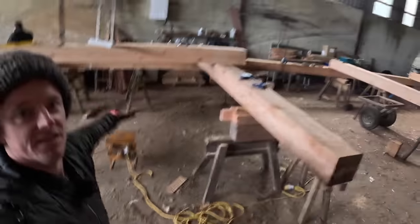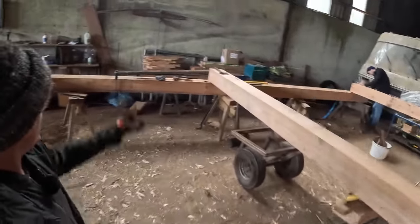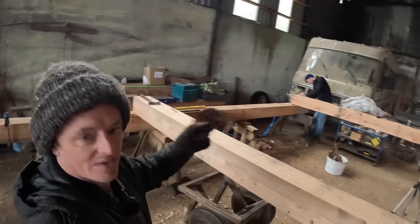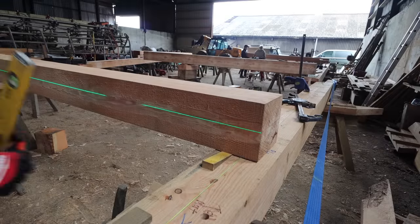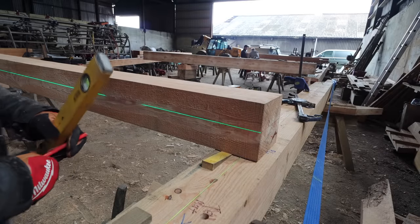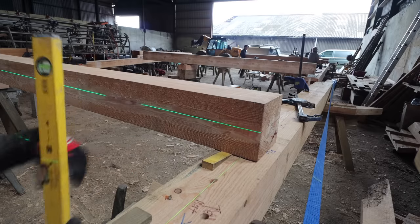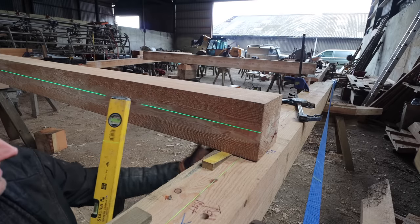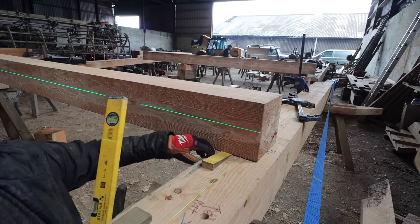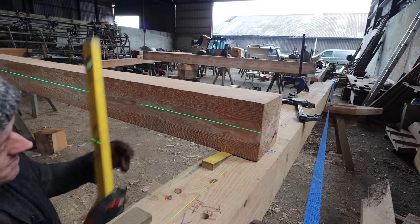There's this section and then this one's separate, even though it is one wall. So yeah, I'm gonna just scribe this, Steve scribing that one, and then we're probably all gonna get on just cutting out all these joins. Right, so I've been entrusted to scribe this, and they do a thing called level scribing, which is basically, so this is the shoulder, well, this face of this timber here is probably not square. I know you can't really see it, but it's probably not square because it's just rough sawn off a mill.